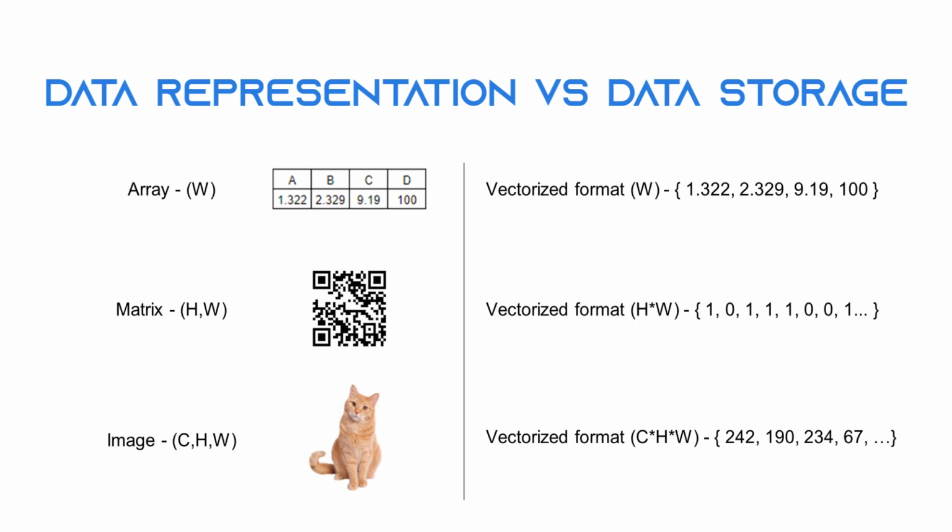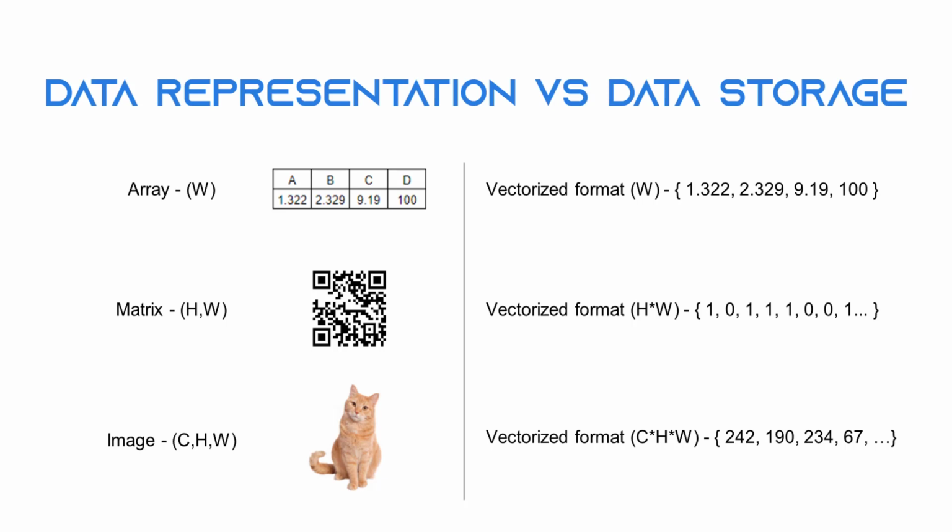So there is no difference between its representation and its storage. Now for the second example, a QR code represented by a matrix, its elements are represented by rows and columns, but when we convert it to a vectorized format on the right, we lose this information in exchange for a more memory efficient way, at the same time as an easier format to work with, since we can apply the same algorithm to process element-wise both data structures, either the matrix as well as the array.